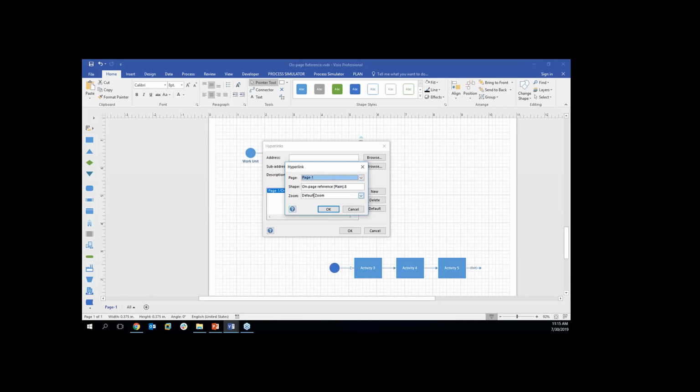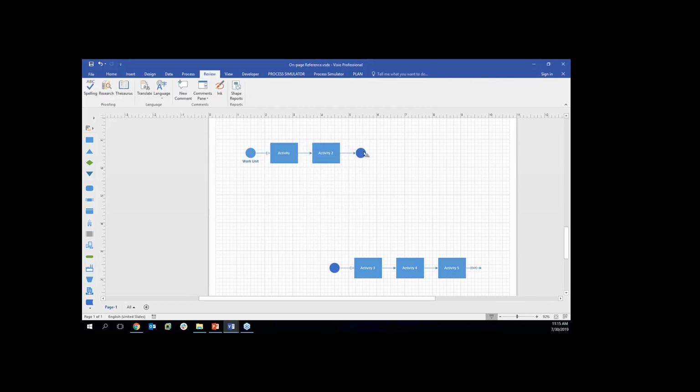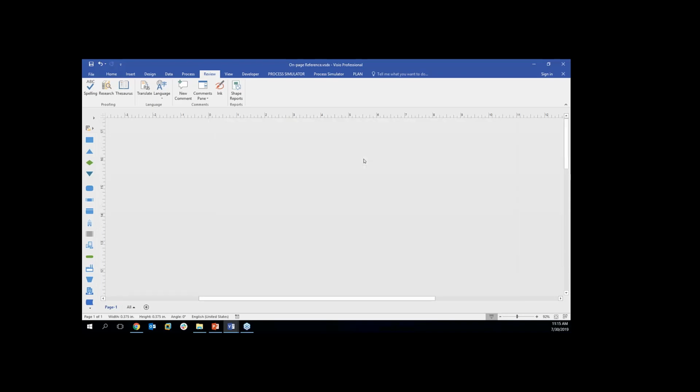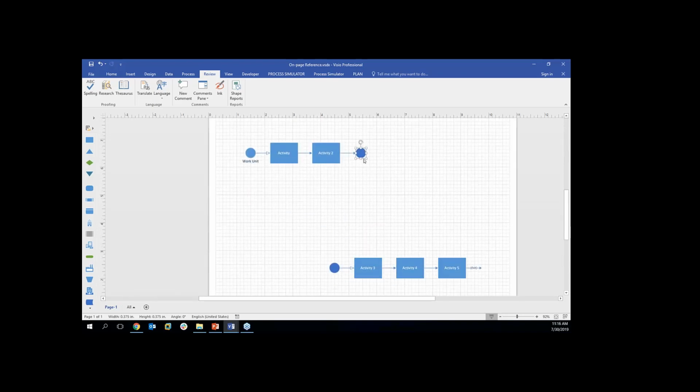That's page 1, and then I define the shape name, and then I say OK. So once we have created the hyperlink, if we hold Control and double click, it's going to go there. So the on-page connector was created mostly for when you have to connect diagrams on the same page.